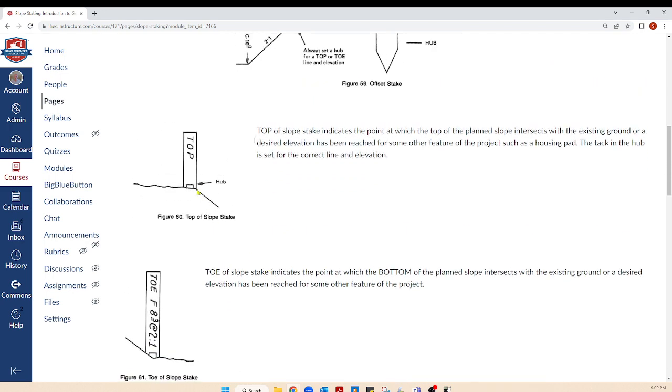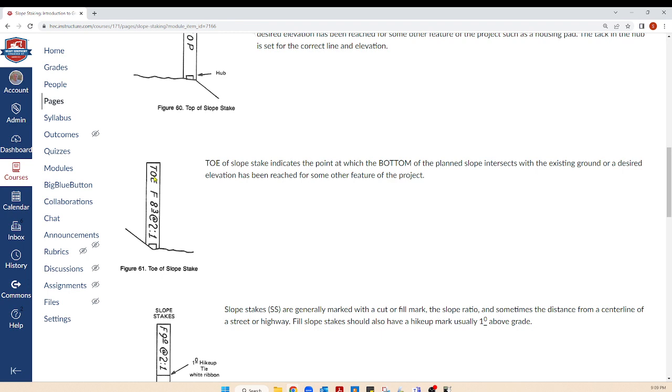This is a top stake. This is a toe stake, and the toe is the bottom of the slope. So this is going to be what kind of a slope? Is it going to be a cut slope or a fill slope? It's going to be a fill because we're starting at the toe. This slope is not built yet. The way you build this is you bring in dirt and lay it out in lifts like this, and then you'll have a little stairway built, and then you'll cut the stairs off and you'll have a slope left. So we'll get into that before the module is out.